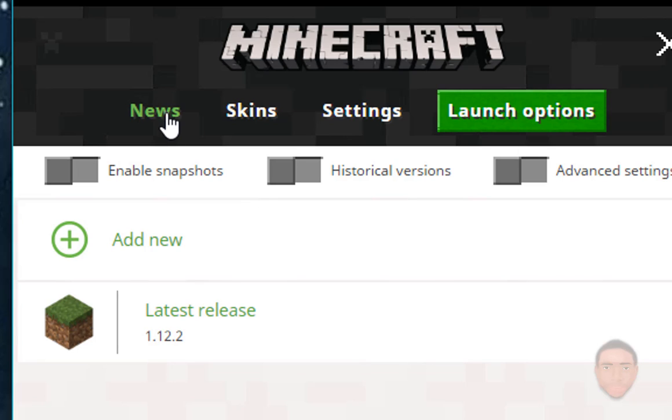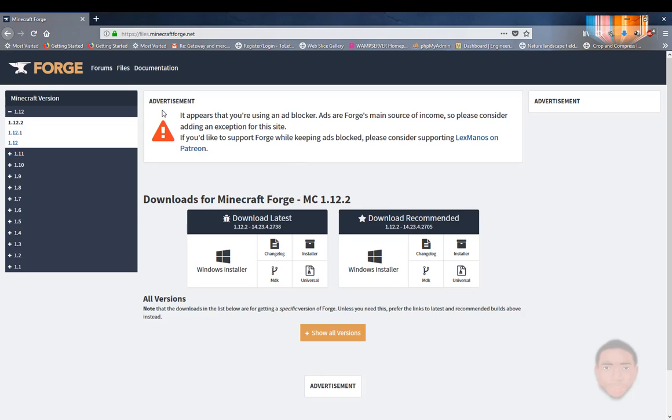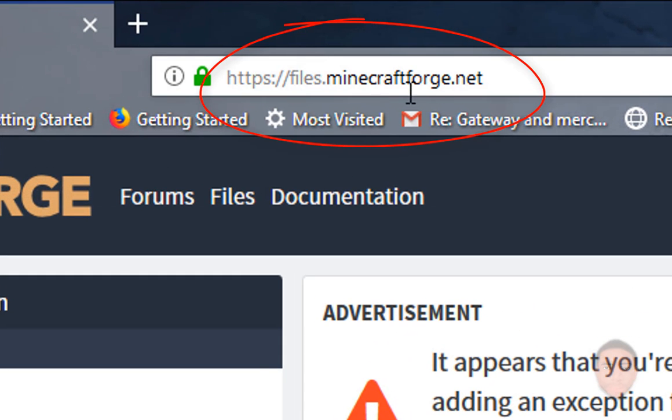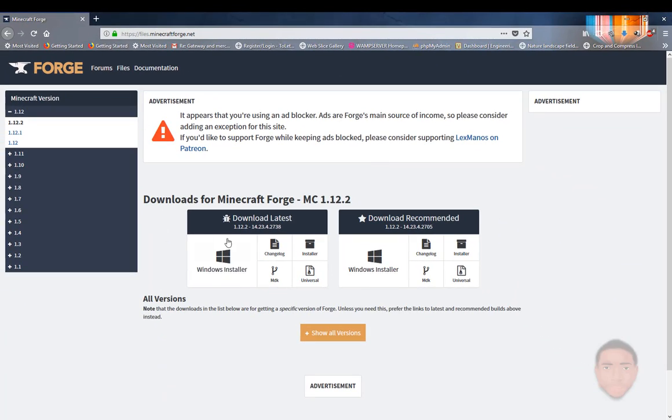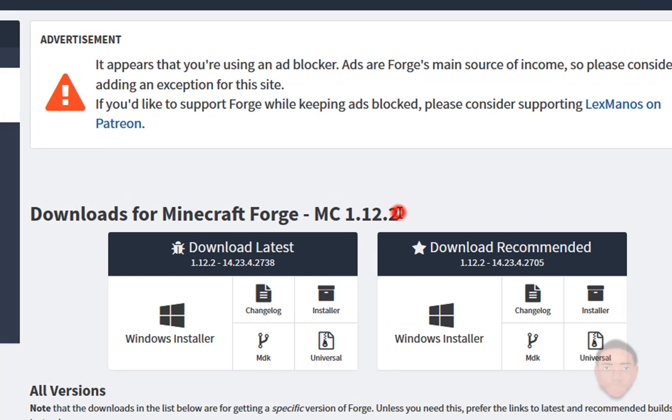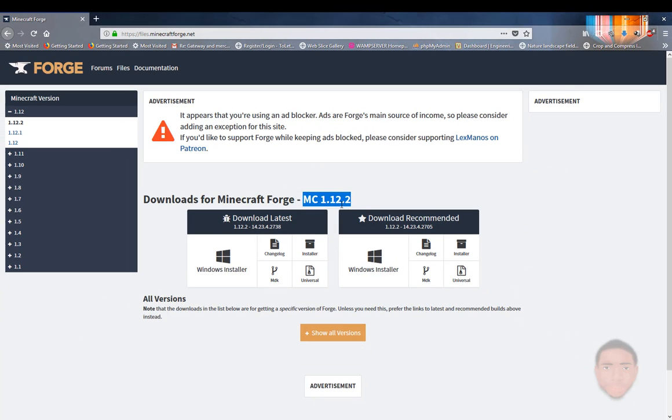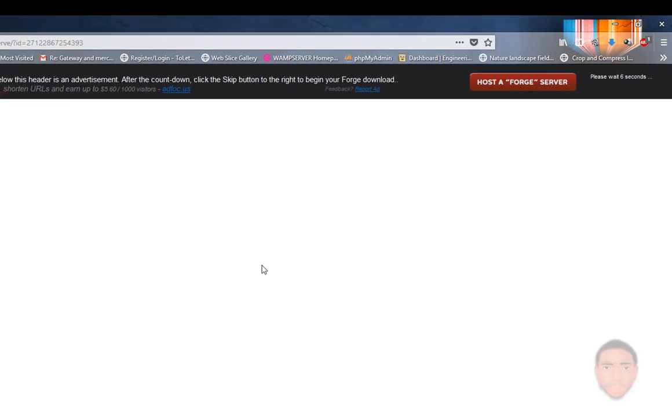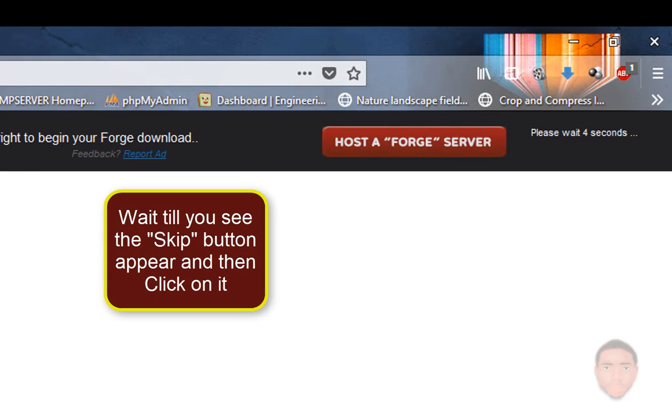So we're going to head over to the browser and download Forge. Go to files.minecraftforge.net. I'm also going to put the link in the description, and you download the Forge that is compatible with the Minecraft version. So click on this, wait for a while, it opens up another ad website.